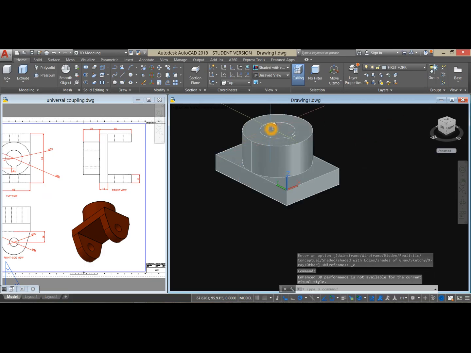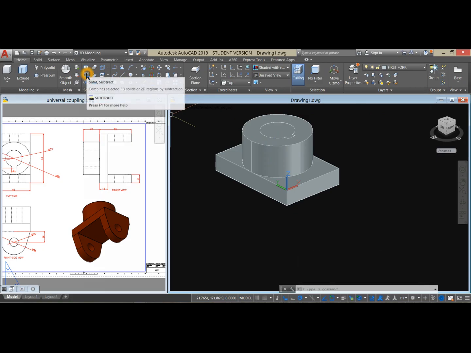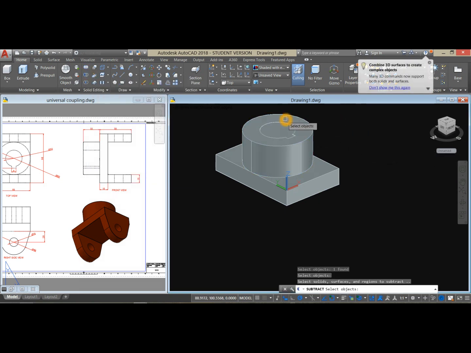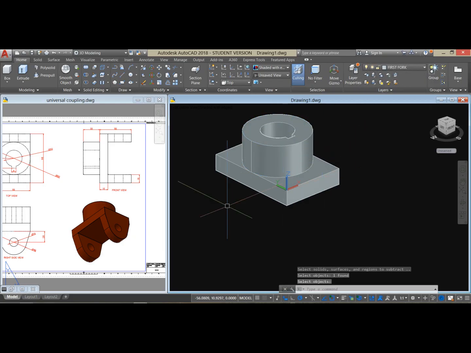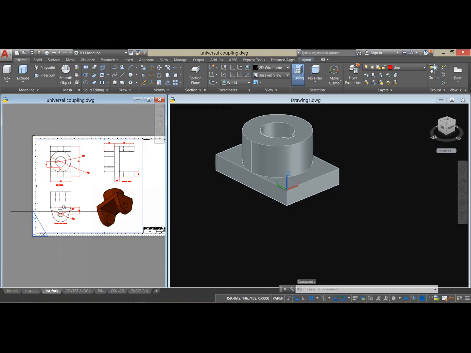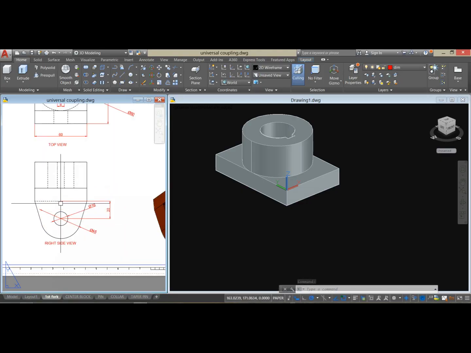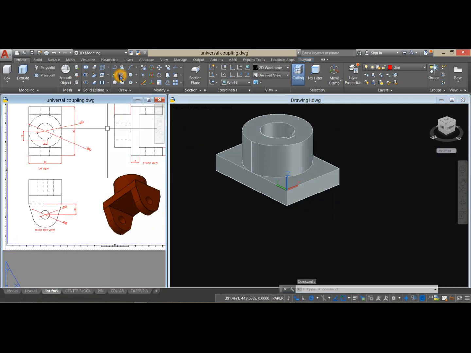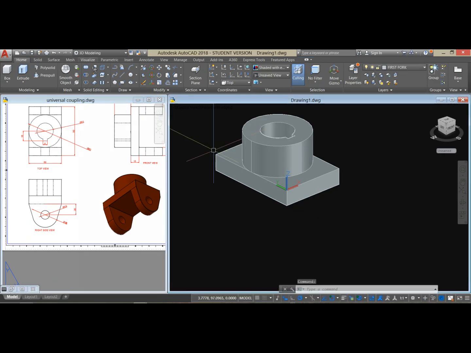and I have to remove this inner cylinder. So go to the ribbon and select solid subtract command. Click the object you want to keep, right click, and select the object you want to remove. Now I'm going to draw this one here, and the distance from this point to this point is 20. So I'm going to draw a construction line. From the midpoint, bring down your cursor for 20 units.